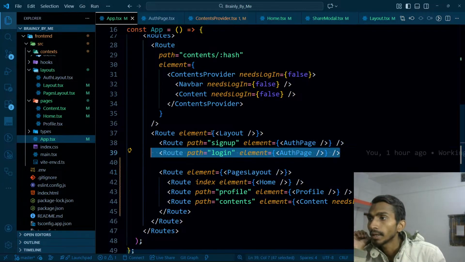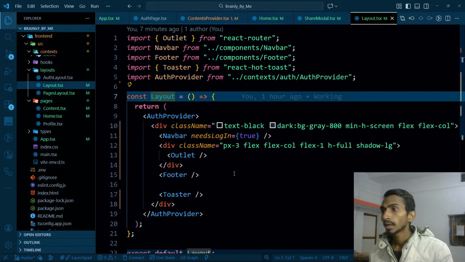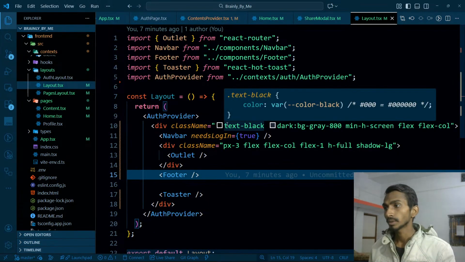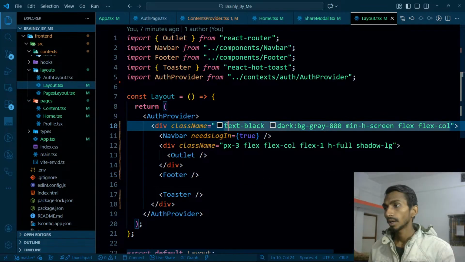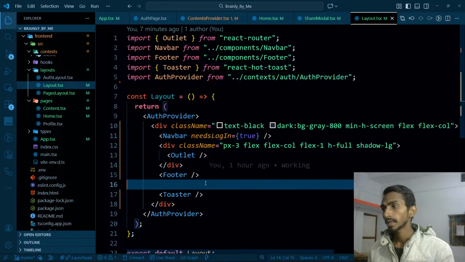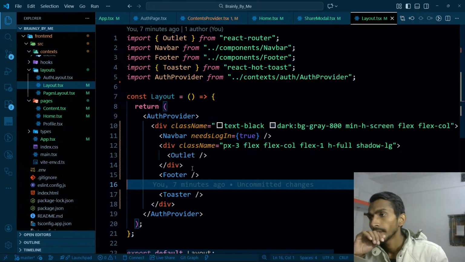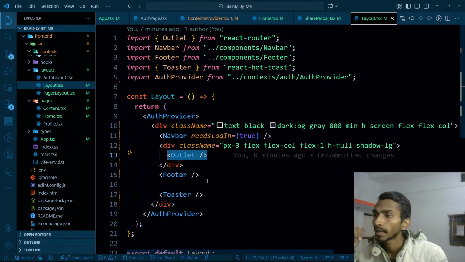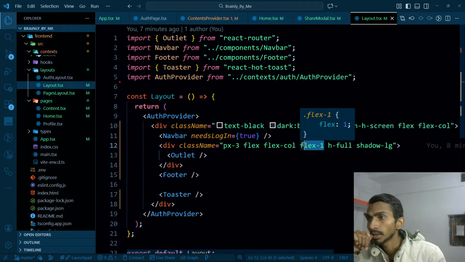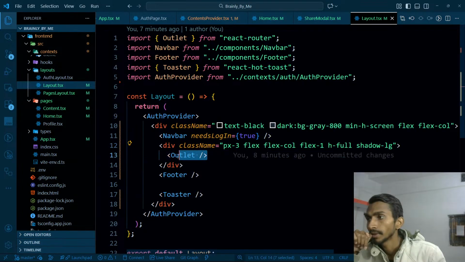Let's click on this particular layout, and it has some style in itself. So the styles were these, and I had my nav bar here, outlet and footer, and everything inside that is outlet. So I'm using flex column, flex 1 over here, then I'm getting everything inside that.